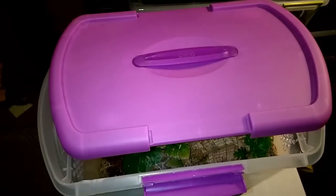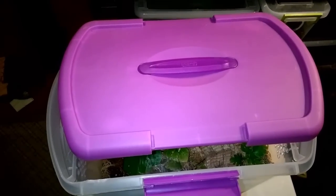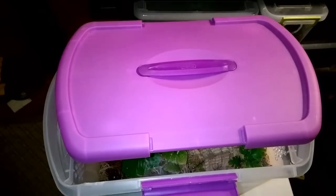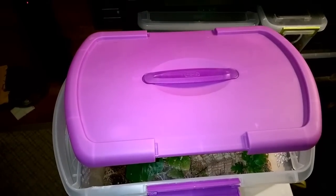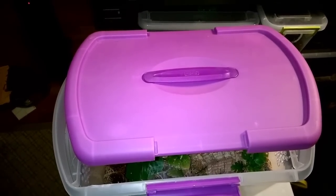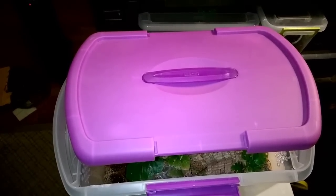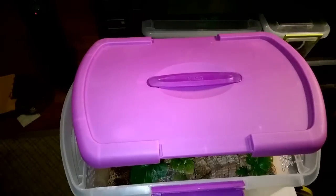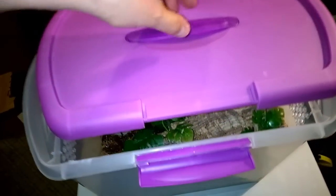One other thing, I've mentioned this in another video. These were actually given to me as a gift, so I wasn't really going to complain. I still like them, but notice the pink tops. I prefer them with the clear top so I can see through. It makes it a little easier when you open them up to not get surprised with a spider sitting right at the top at you. So you have to be a little extra careful with these. They work fine. If you can't find them with the clear tops, these are just as good for the most part. It's just you're not able to look directly into it and see where the spider is before you open up. So I'm just going to pop this open now.